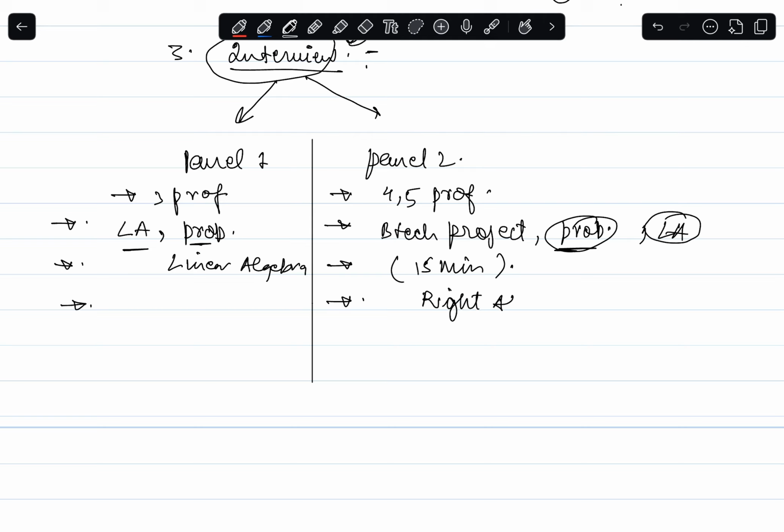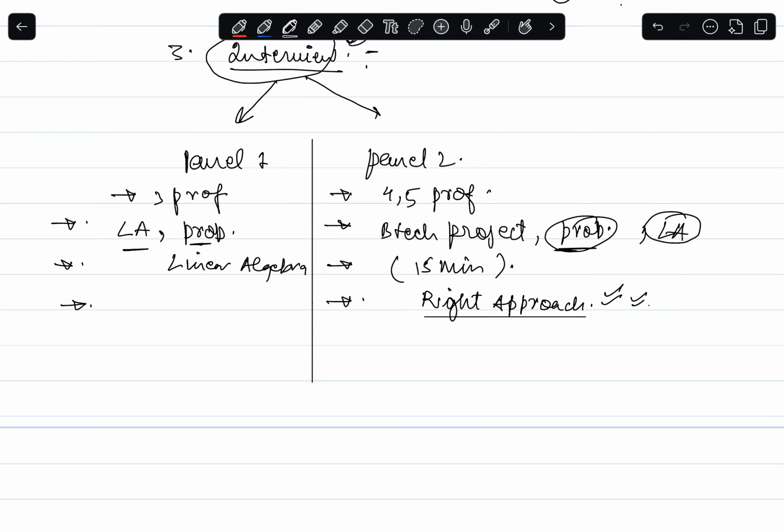The guide I have right now told me that we are not looking for the right answer; we are looking for the person who shows the right approach. If the approach is right, you will surely get the answer, not today but tomorrow. But if you are not on the right approach, you won't get the answer. Getting the answer is not that important; having the right approach is the most important thing in these kinds of interviews.